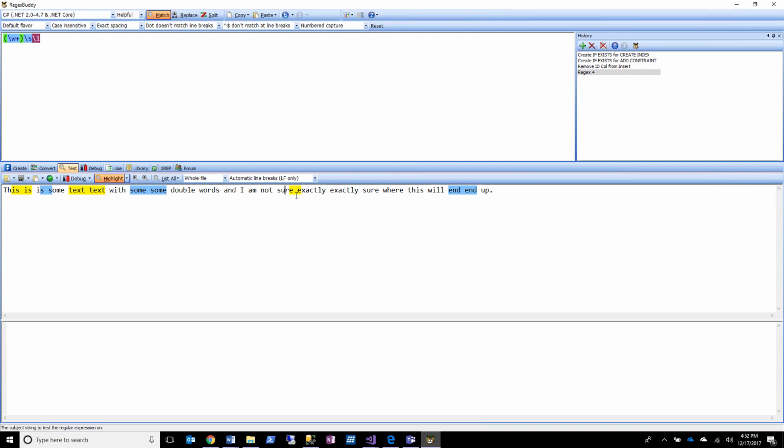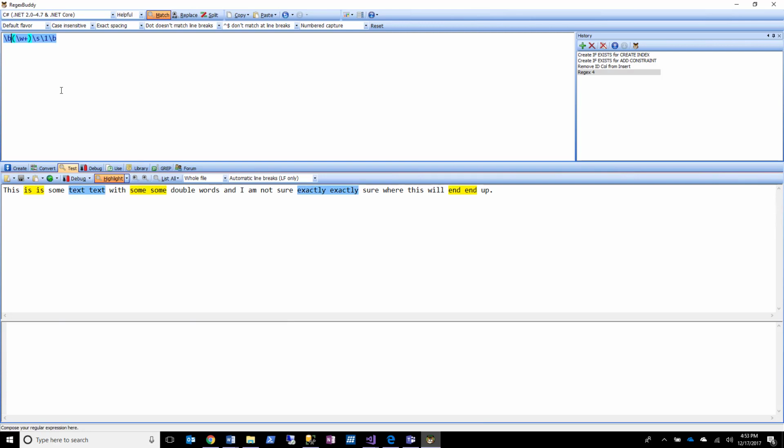The problem there is it's doing exactly what I told it to do, right? It's giving me the word followed by the space, followed by that capture group that I've already defined. And so what we're doing here is actually crossing word boundaries, right? So the way to get around that is to put word boundary markers in here. So I'm just going to use a \b, and I'm going to use a \b here.